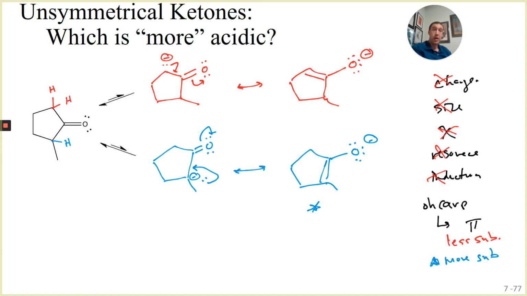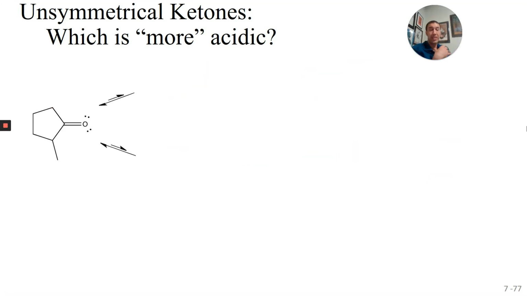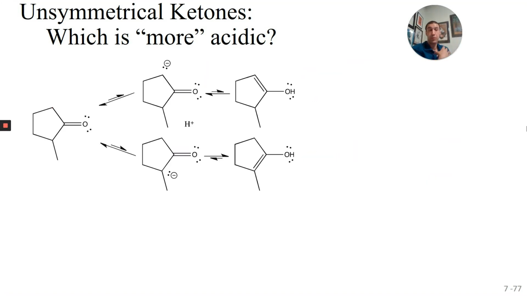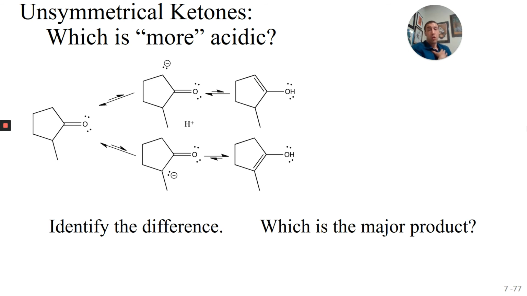But when we looked back at the intermediates, didn't we say the red one should have formed? This is where we introduce the dilemma of kinetic versus thermodynamic, as these kinds of reactions can shift and move around on us. That's why we have to be careful when we think about the choice of base, because the choice of base is largely what's going to dictate which pathway we go. Okay? So, major product, it's a question.